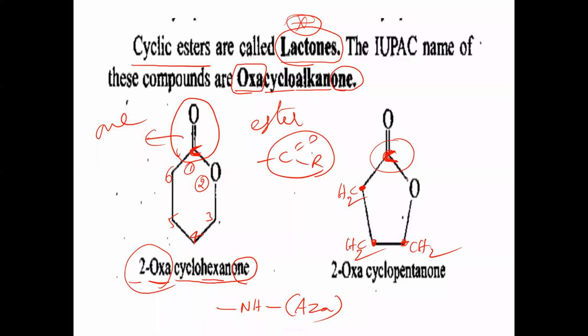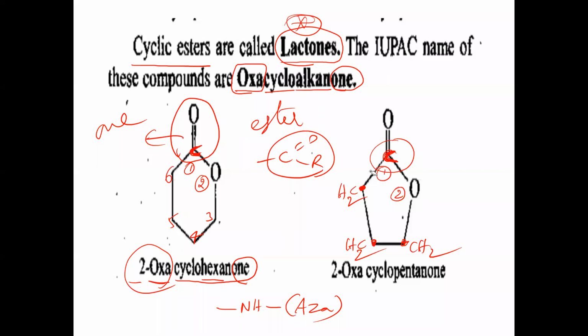Here oxygen is there. In place of CH2, what is there now? Oxygen is there. So oxygen replaced what? CH2. Is that clear? So like this, what now? First carbon, this one. Now second position should be given to oxygen here. Lowest number should be given. The lower possible number should be given.